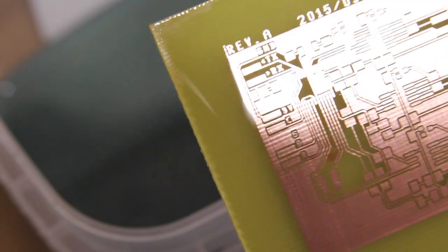And we'll go ahead and tin plate it. You don't really have to tin plate it. I like to do it. It offers a little bit more protection. You really want to do it if you're not going to use a solder mask. But even if you use a solder mask, I like to do it because like the copper text I have on here, it's a lot brighter and easier to read when you have it tin plated and then you have the solder mask on top of it.